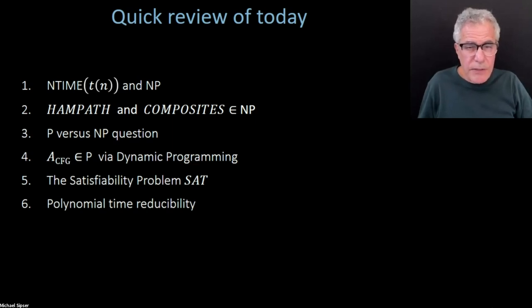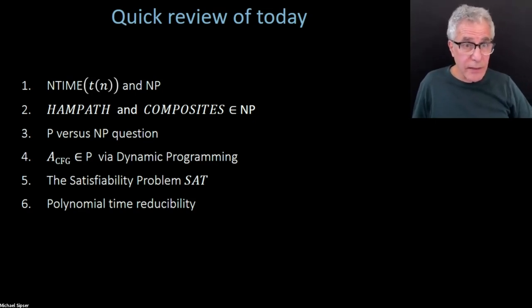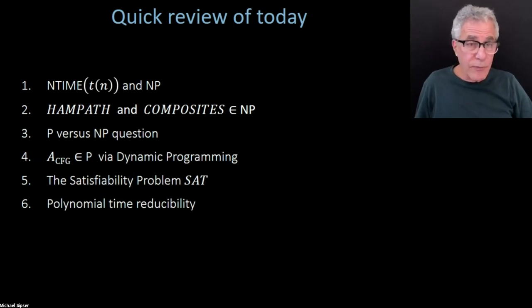Is proving P equal NP the same as proving that a polynomial time non-deterministic Turing machine N has a polynomial time deterministic one? Yeah, so suppose we prove that P equals NP, which is the minority view, I would say, quite the small minority view. There are some people who believe that it is entirely possible and might even be the case, but that's a very small group. But yeah, if you proved P equal NP, that's the same as saying that every non-deterministic polynomial time Turing machine is going to have a companion deterministic polynomial time Turing machine which does the same language. That's exactly what it means.